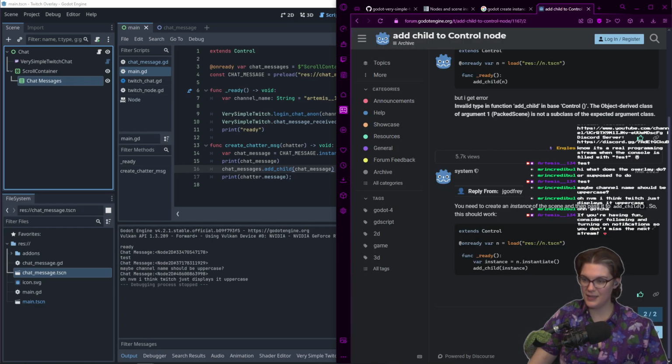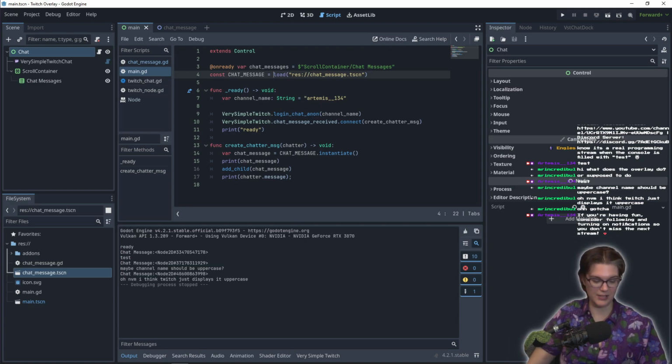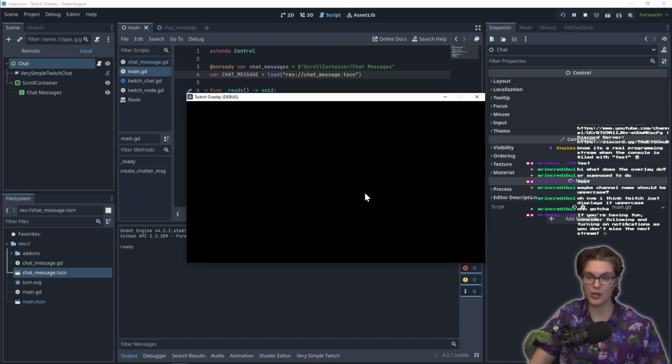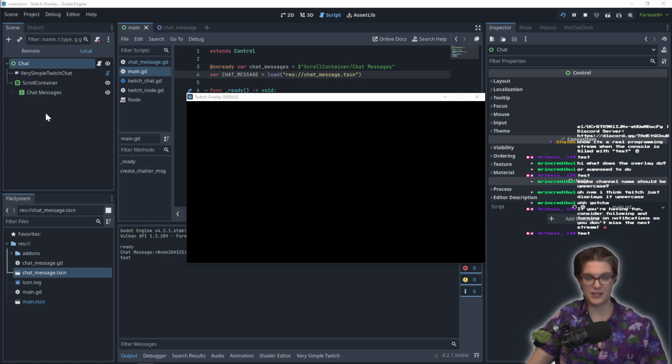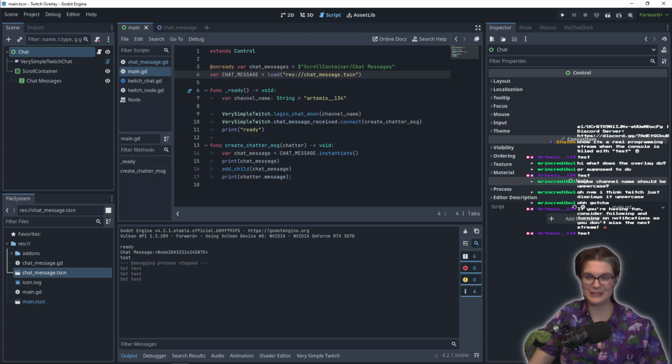Add child should add it at least to the root node where the script is attached. I've been trying that as well. And I'm instantiating it. I don't know, maybe preload doesn't work. Maybe there's something weird with preload. Interesting how it changes from a const to a var. But yeah, no nodes. There are no nodes showing up. Something should show up. And I'm so perplexed why add child is not... God, if it was a semicolon this whole time, I'm gonna be so upset.